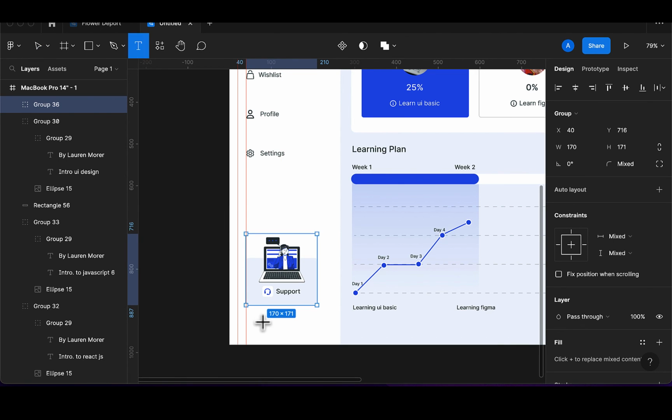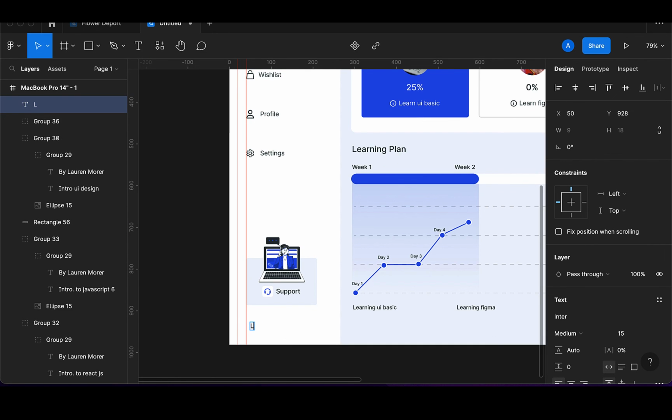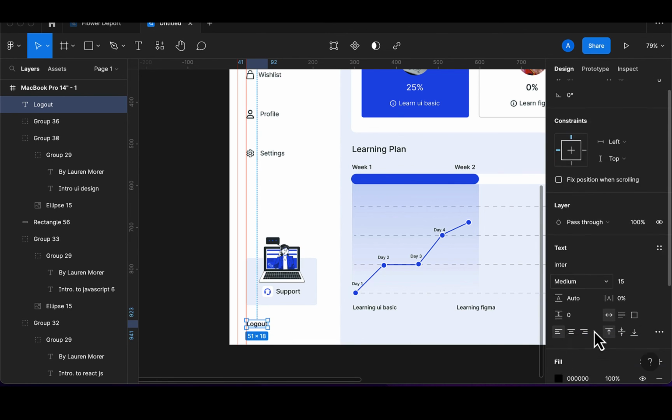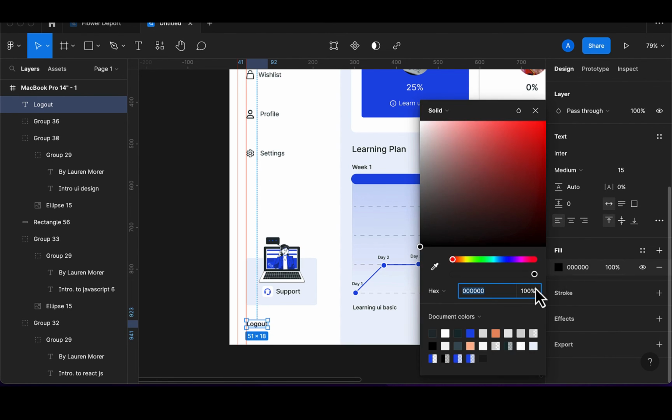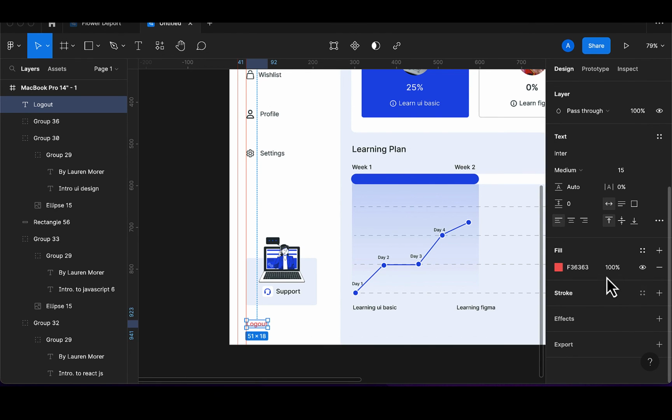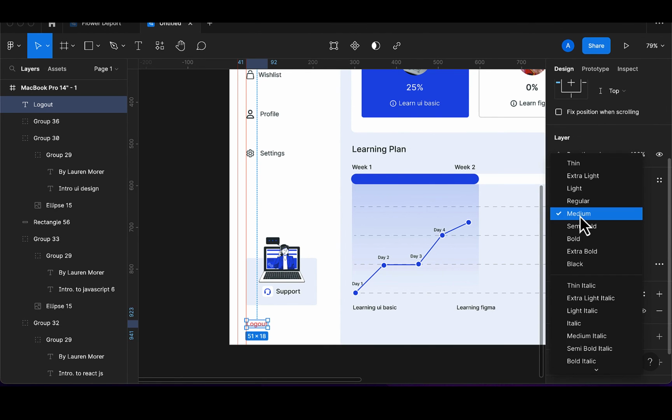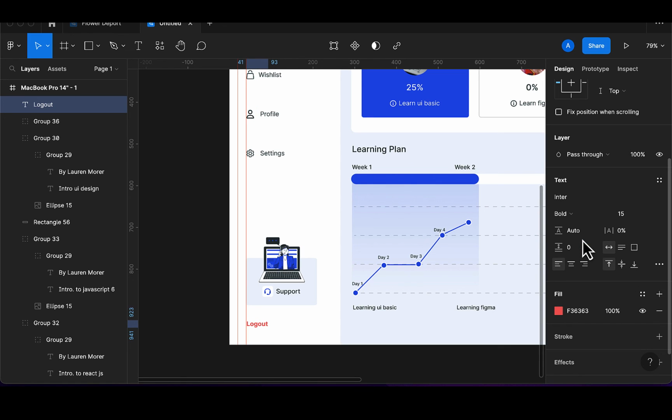Then I can create a logout button here. So we can just add a text here to tell the user, okay, you can log out of our system. Yeah. So I just centered that here. So I would have loved to give that an icon. So you can do that as your assignment. So I'll change this to red. So I can pick any of this red here, log out of our system. So we can increase this, make it bold for the user to see.